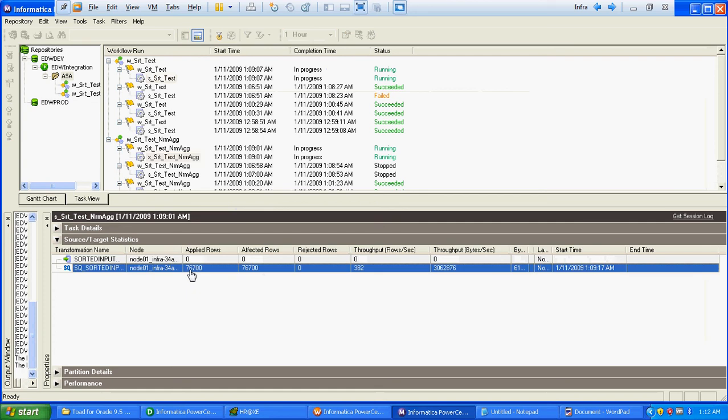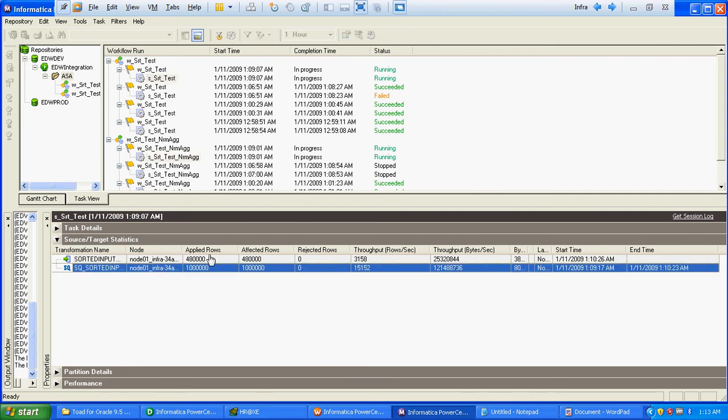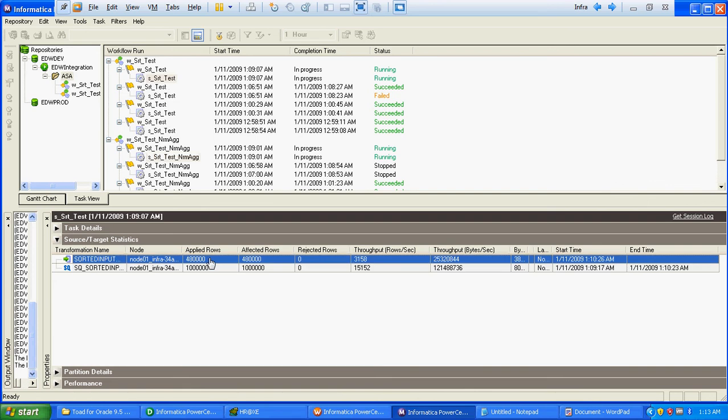Only 76,000 records got processed. There are 10 lakhs of records and it has not even read 1% of records. Whereas with sorted input it has read all 10 lakhs of records and also processed around 50% of records at target level.